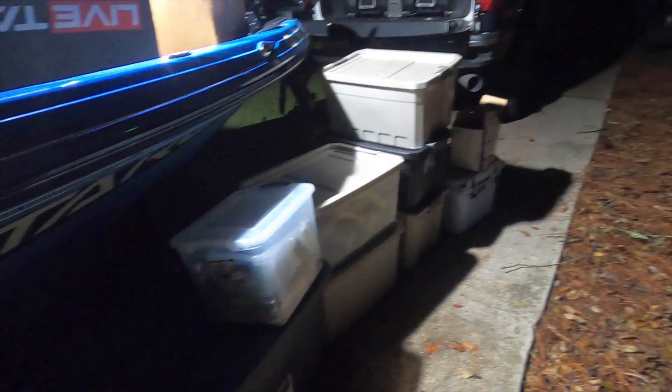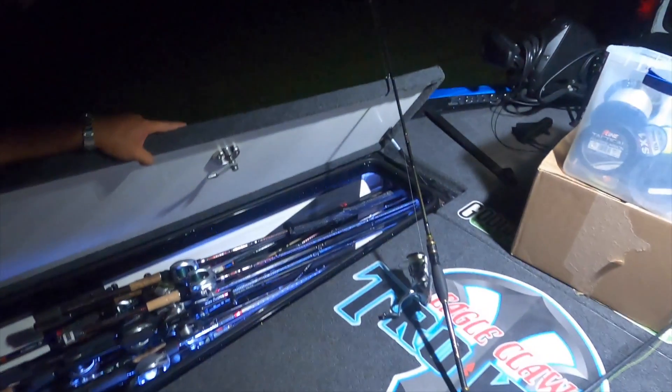Scott had an epic mess on his front deck. He's restringing — I actually feel like I'm not as prepared as he is right now, because he is literally restringing rods the day before practice is starting. I don't know. This guy is way more prepared than I am. I just put up 37 rods. I might have about that many rigged up, ready to go, but I didn't go re-spool brand new line. This guy has been spooling line ever since I got here. I feel like if I did that, I would break my rods — I actually have done that. I broke my handles, and you feel something crunch, which is just never a good thing.